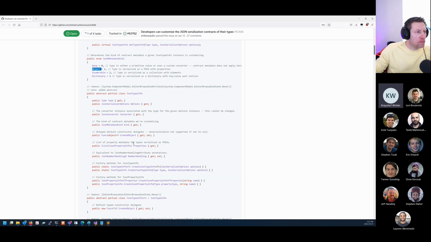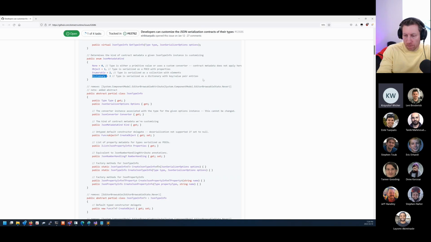But the reason this was added in the end was that if you add properties and you're not actually an object, say your JSON type info is of integer or something, and you add properties, I would currently throw an exception because I don't know what to do with the properties the user provided. And you currently don't have a way to check if you can add the properties or not. So the way I decided to do that was to provide the way of saying, okay, is this an object? Is this an enumerable or a dictionary?